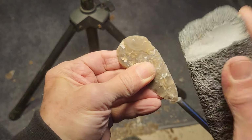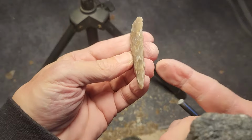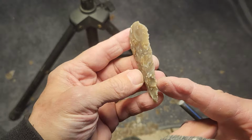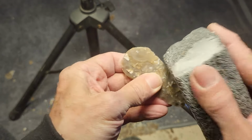Just a little bit more. You know, I'm working on the symmetry, taking it back, and using the taking it back as a way to make the edge better for sending in flakes that way.